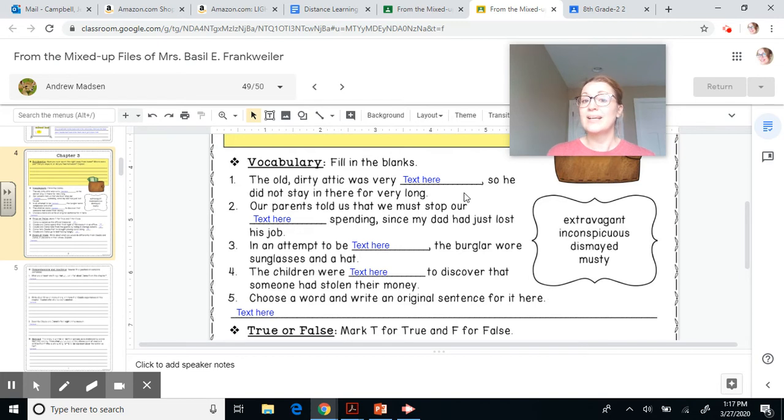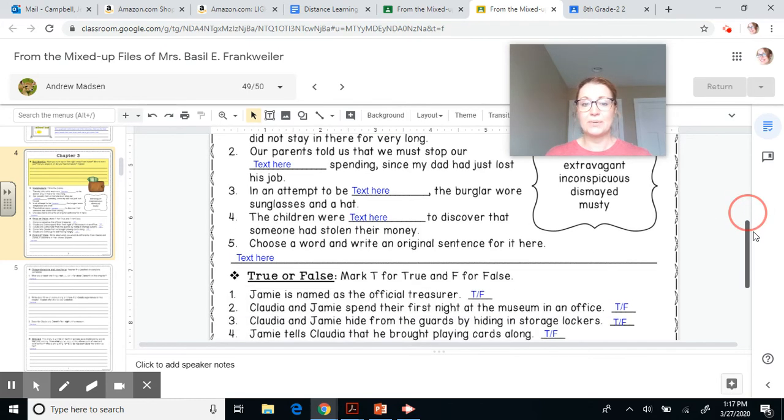Capital, punctuation. These should not be misspelled because I have them right here. They should not be capitalized because they are not the beginning of a sentence and they are not proper nouns. So pay attention to spelling and capitals.